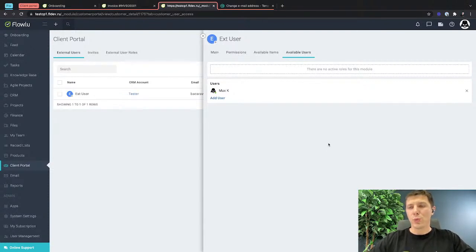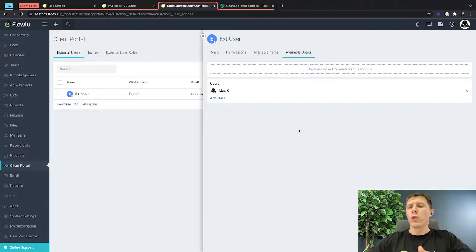Maybe this option will be optional, and you can turn it on or off. But now, by default, you have to specify all the users that will be available for this customer. By default, the contact owner will be available for this customer.